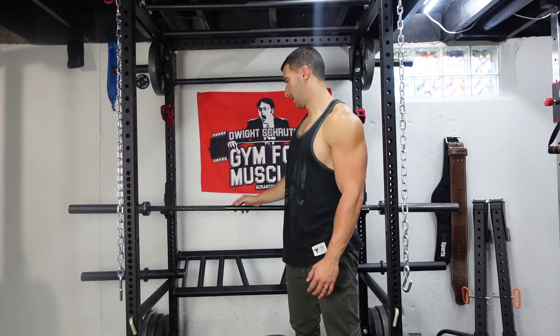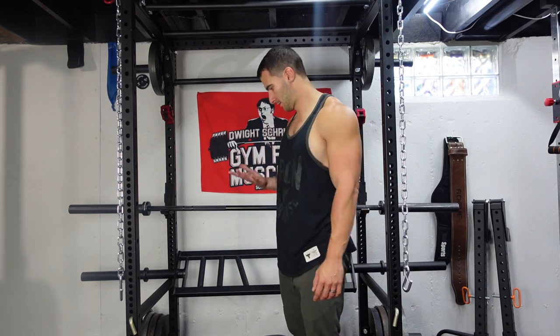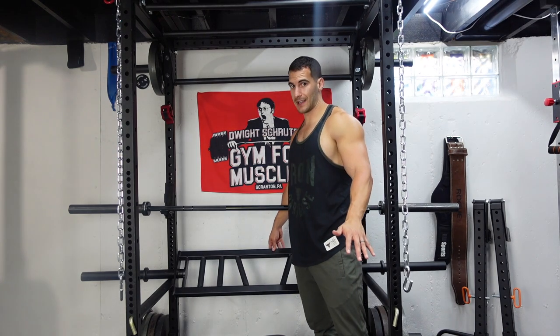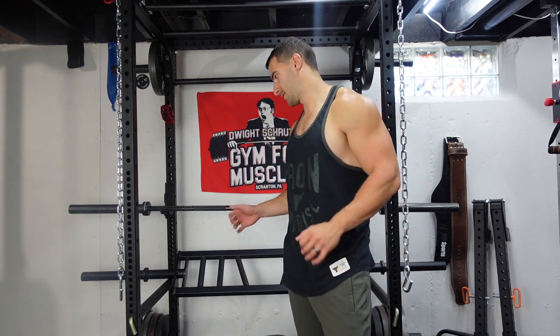This one's from Valor — it's a black bar which I really like, and the grip is really nice. For deadlifting, it's got a little give to it so the bar will bend slightly when you're lifting, which I like. The multi-grip bar here I bought from Titan — that's just a nice to have. You certainly don't need it. It's for close-grip work; I really like switching out my bench grip and doing close-grip bench press.